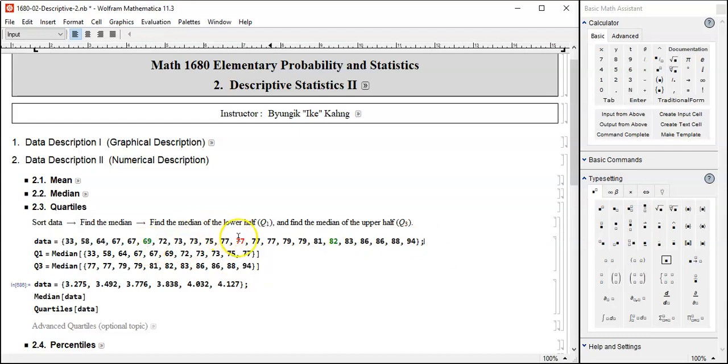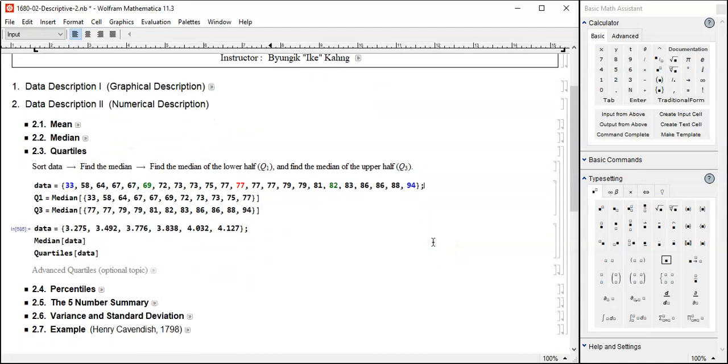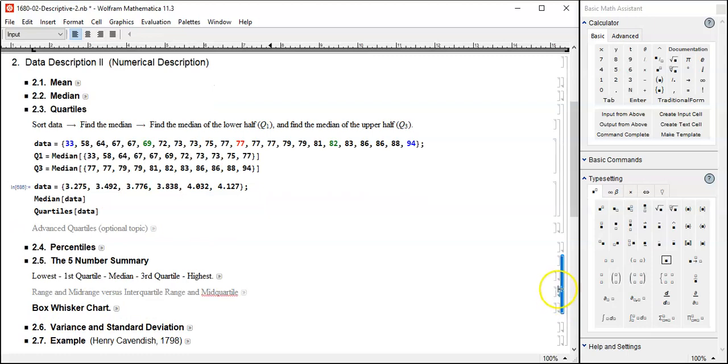So 1/4 position, 1/2 position, and 3/4 position, or 25th position, 50% position, 75% position. We have these three, and then let's add two more. The minimum, the smallest, and the maximum, the largest. And these 5 colored numbers are called the 5-number summary. The 5-number summary. The minimum, Q1, first quartile. The median, Q3, the third quartile, and the maximum. 5-number summary. Let's go over there.